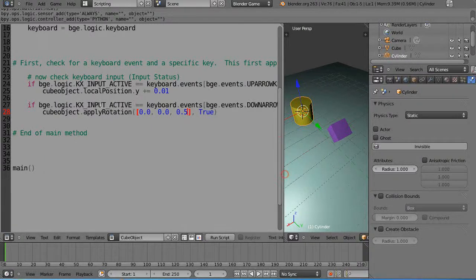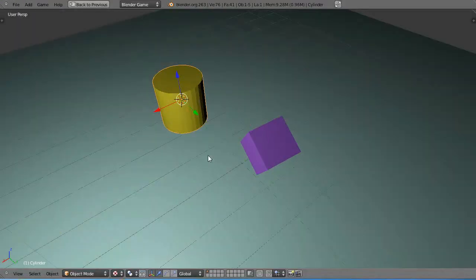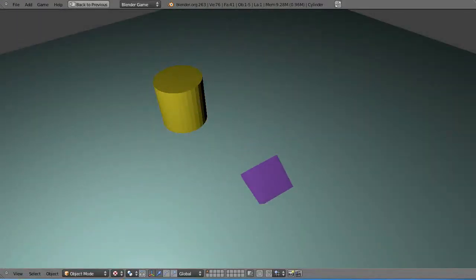Then we'll move this barely like that. Now we press P. Now they should both be going. So we commented up and then down.